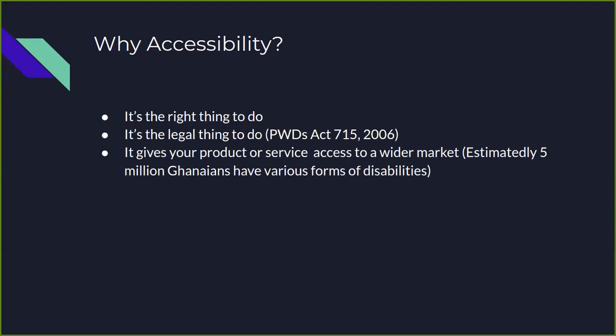In Ghana alone, it is estimated that we have 5 million Ghanaians who suffer from various forms of disabilities. Now imagine that your system can be used by all these people, and all these people are now beginning to sign up on your system to use it. That means you have 5 million extra users just because you considered accessibility in your design process. But if your system is not so accessible to them, then you lose 5 million people who could have signed up on your system. So it becomes necessary that we consider accessibility in our design process.